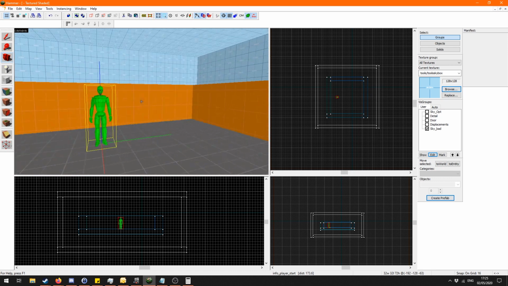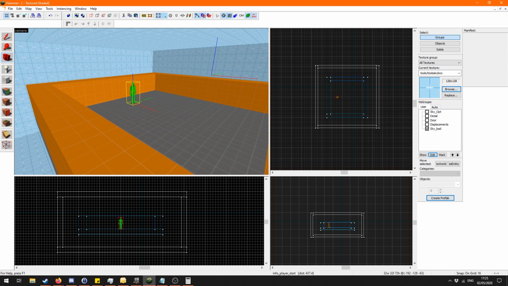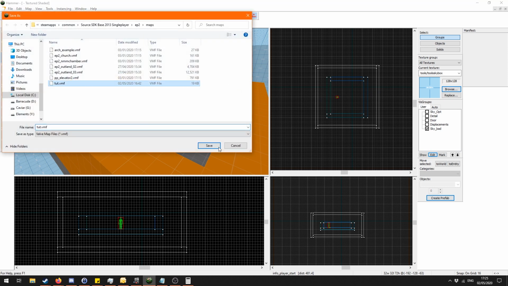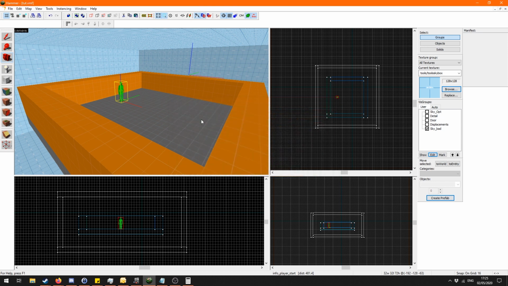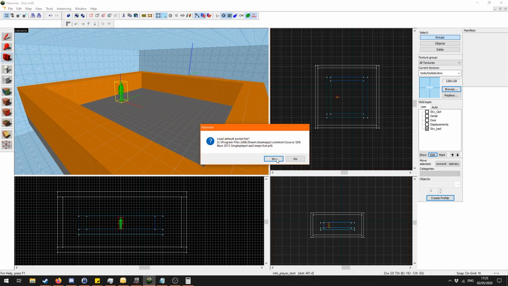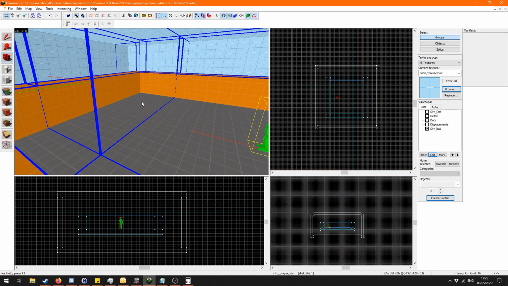Another thing, if that wasn't enough to convince you, is that it causes the engine to split your map up into way, way more sections than it needs to. These things are called viz leaves. To demonstrate this, if I quickly build this map, hit the button. No leaks. But if we have a look at our portal file, if you have a map and portal file, it will now show you how the engine has split your map.